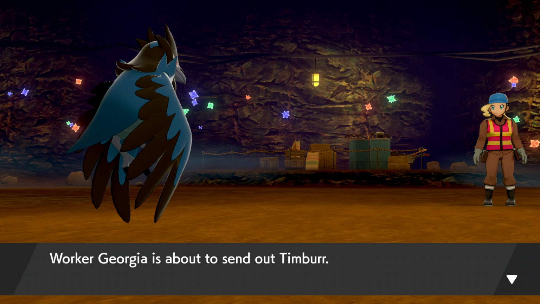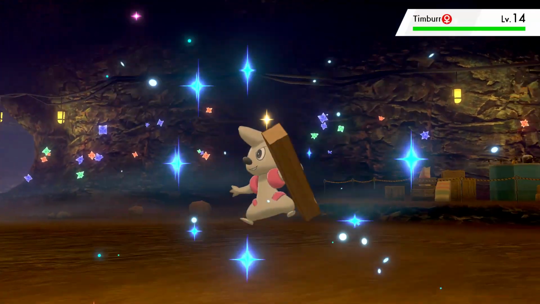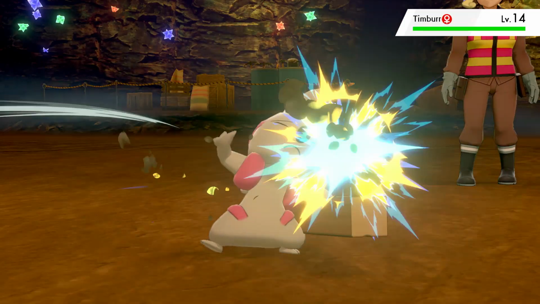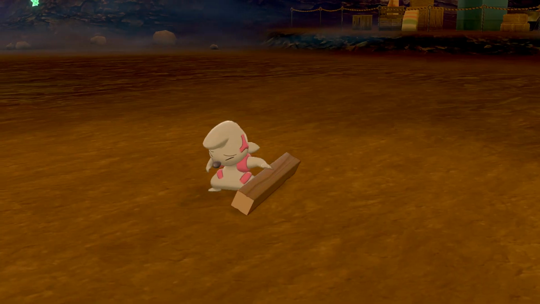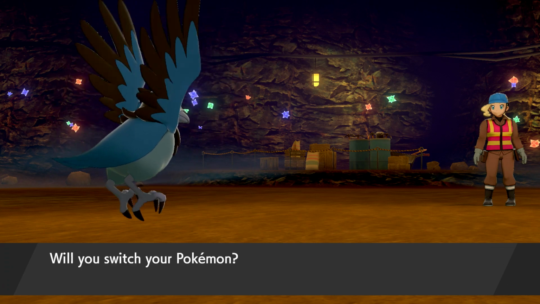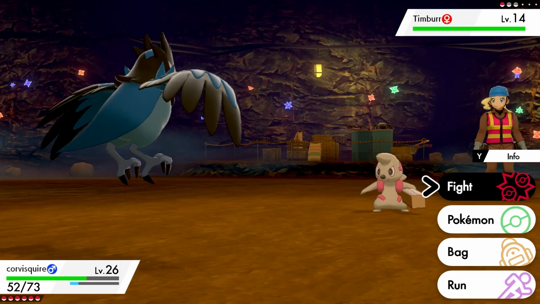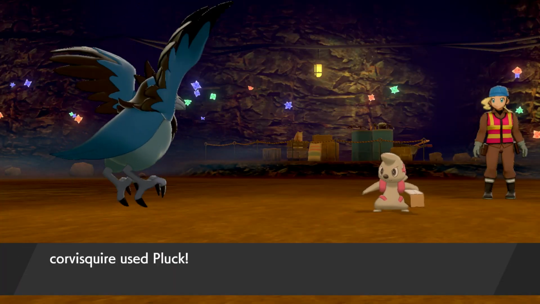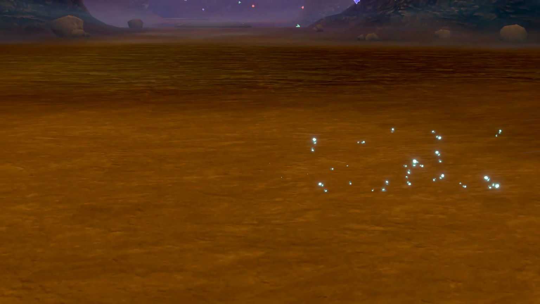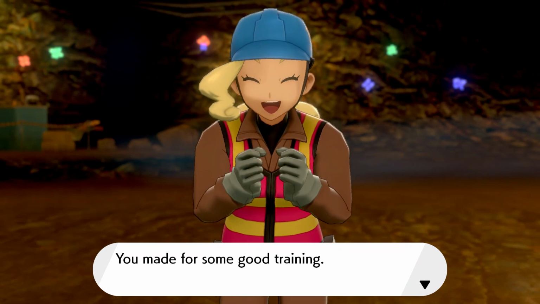Oh, and by the way, guys, I added Diglett to my team. It's going for another Timburr. Super effective. I need to count on my Gawacky if my Corvisquire faints or runs out of PP on moves, because I have been using Pluck a lot, and I mean a lot. Timburr fainted. Alright, you made for some good training.